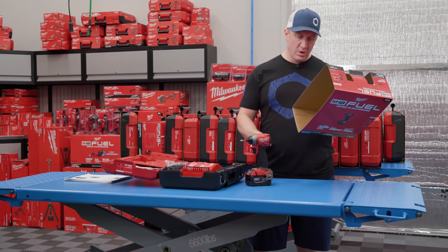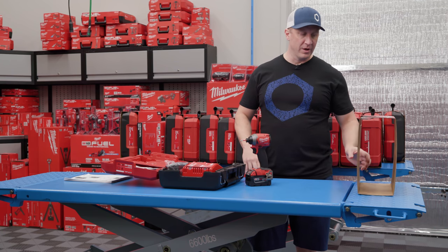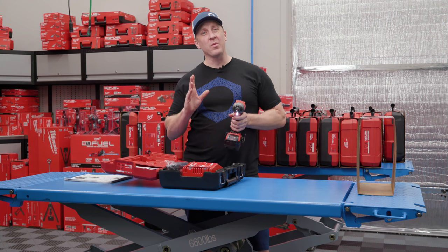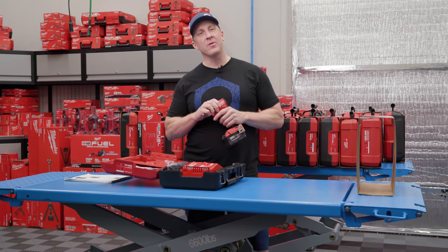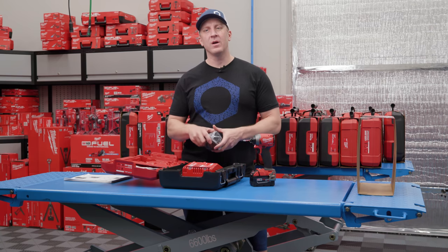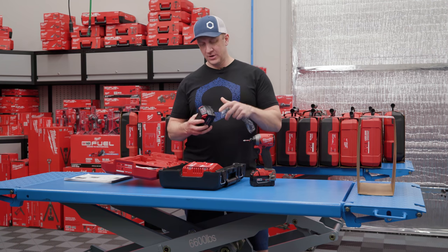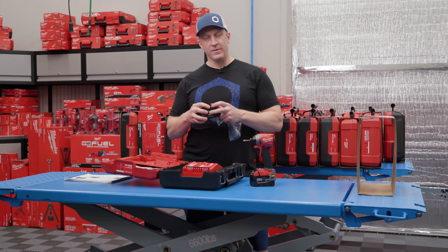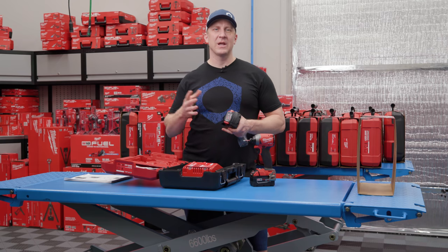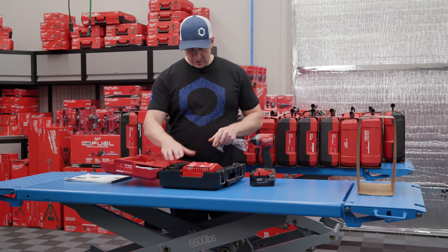But these come with a tool warranty. I haven't talked a lot about warranties, but the tool is a 5-year warranty and the battery is a 3-year warranty. And Milwaukee's warranty platform is freaking awesome. Just make sure you buy it from the right place. You have to buy it from an authorized Milwaukee dealer. Of course, I am one. But if you buy it from the wrong dealer, like Amazon, which is not authorized, you've got to be careful where you're getting these things. There are companies trying to shut down the sale on Amazon all the time, but it's not Amazon selling them, it's some third party. And so again, two batteries and the charger.